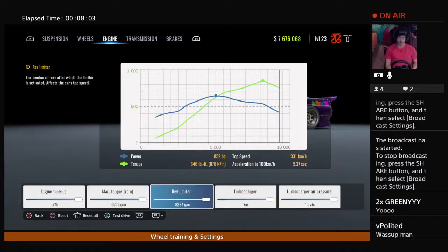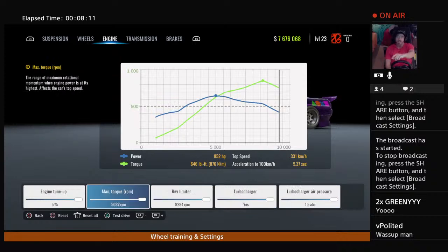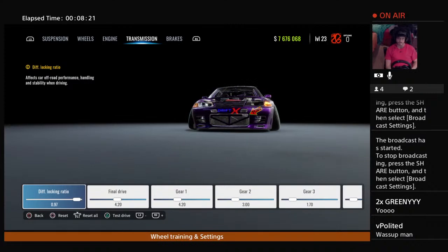If you're spinning out too much and you're flat out on the accelerator, one of the things you can do is come in here and drop your turbo pressure down, and you can also drop your engine tuning down. That means as you step on the accelerator, you're not going to have as much power, so chances are you're not going to spin out as much. But it all comes down to throttle control, guys.